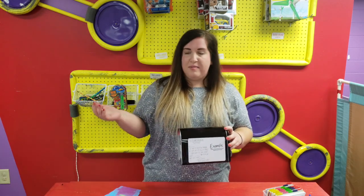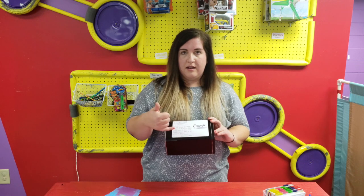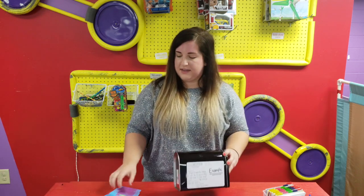You want to make sure you add something personal, like if you played basketball with them, you're great at playing basketball, or just something encouraging, something positive. And then you're going to sign your name and put that you were a small group leader or an MC, whatever your role was for that day. And then you'll put them in the mailbox, and they will go out to the kids during the week to let them know that we enjoyed having them and encourage them to come back. And then once all of that is done, you can go home or go to worship.